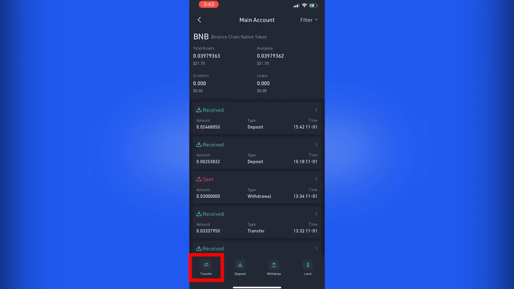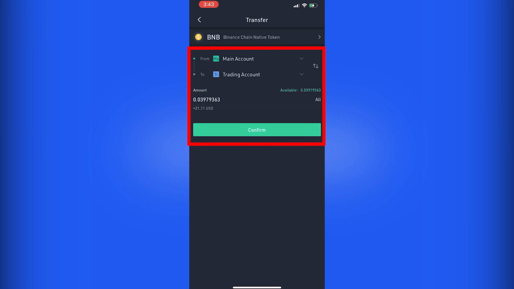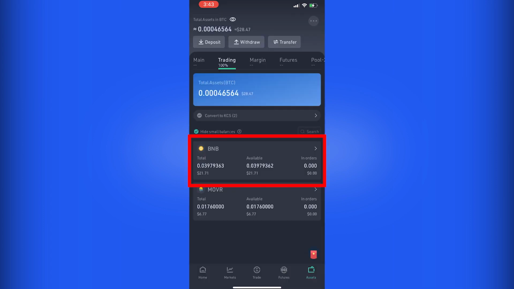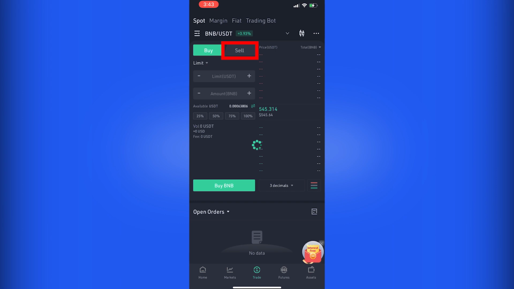Now again, when we transfer tokens into KuCoin, they put them in your main account. So we need to transfer those funds to our trading account to be able to sell them. So again, we're going to choose our main account to our trading account, choose the amount, and then finally click confirm. Now you'll get this little message at the bottom saying that your process is being submitted, and it should confirm in just a couple of seconds. Now here you'll see that I'm within my trading account and I now have that BNB in my wallet.